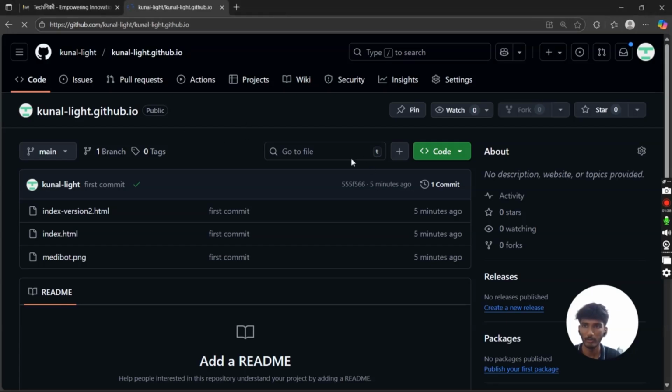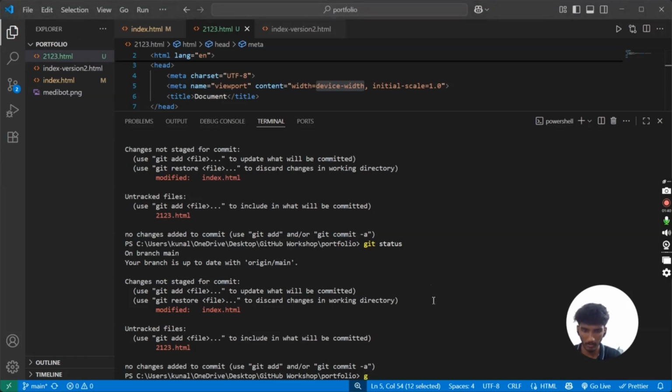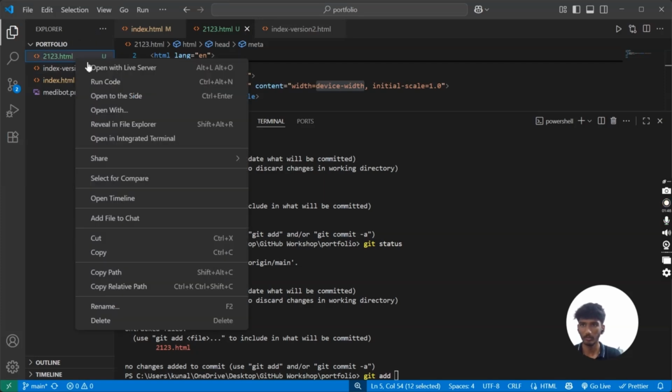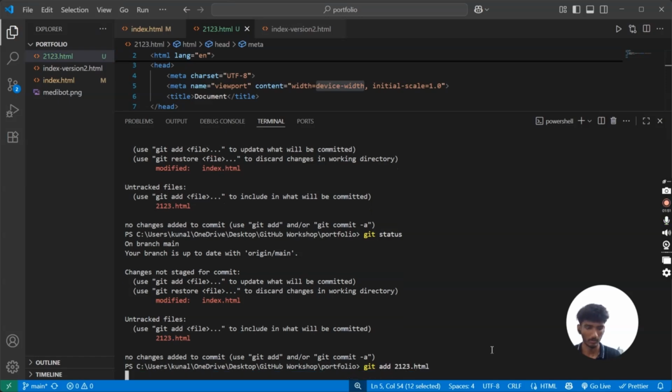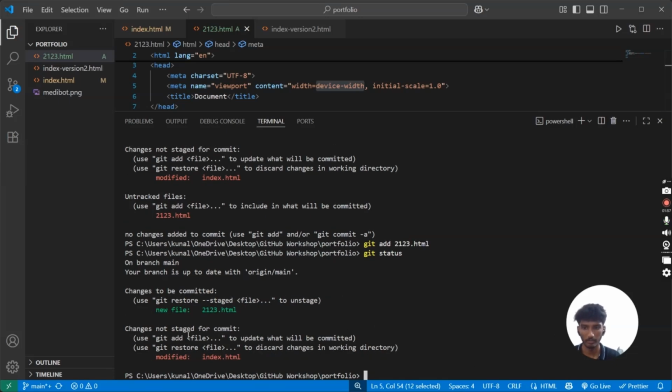So what I can do is git add and then highlight this file. And again git status. It will say green, that is added.